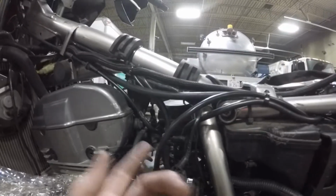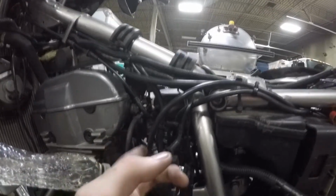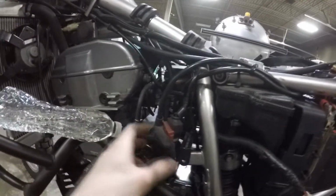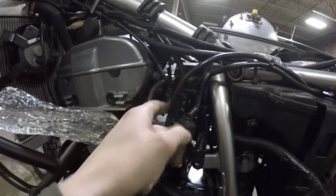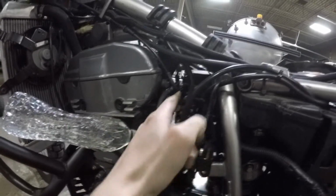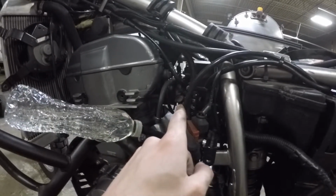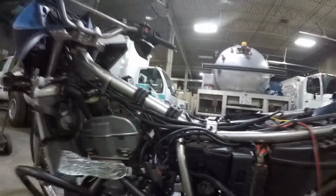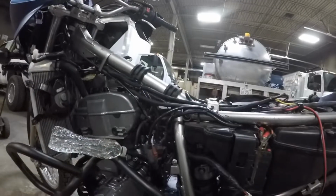We're going to pull the clamps on the carburetor on the other side, unclamp the 2 hose clamps on either side, and try to shimmy the carburetor out the other side. I was going to try to get it from here, I moved the relay, but unfortunately I don't think I can get to it from here. It's going to be too hard to get my hands in there and work. So I'm going to slide the carburetor out, and when I come back, we will take off right where I left off. Okay guys, back at the side of the KLR.